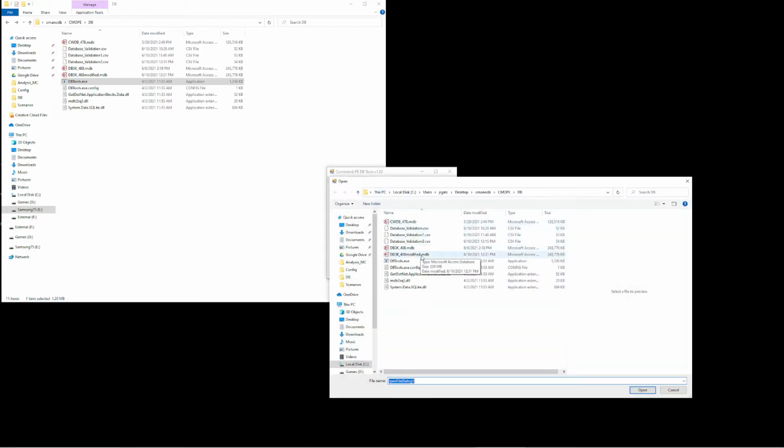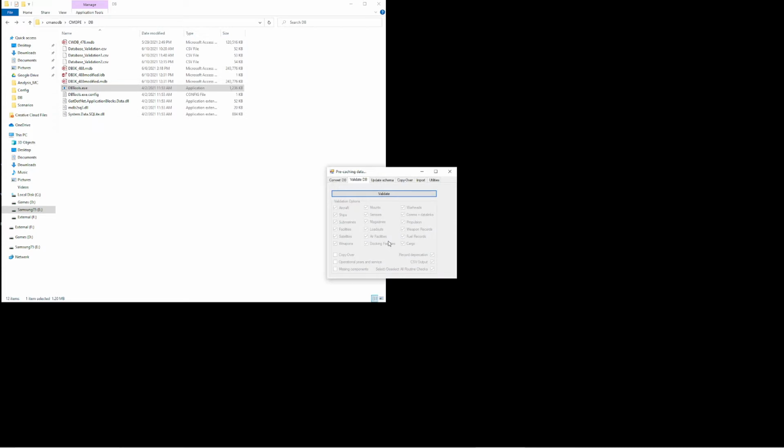This will give you the ability to select the database you're interested in and go ahead and double-click on it. As soon as you do this, it'll begin the validation procedure. When this happens, what it's going to do is make a special copy of the database, which basically expands everything in it, and then it's going to start going through and checking for anything that is contradictory at any point inside of the database. While this is running, it's going to create a special CSV output if you select this checkbox down here, as well as an item inside of the database itself.